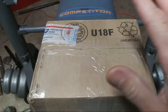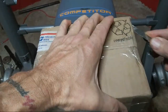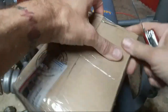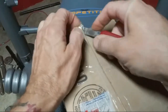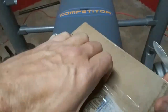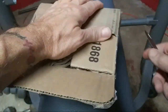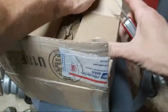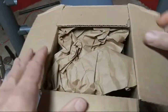I'm calling this a mystery unboxing because I'm not 100% sure. I think it's a reel, but it could be bass lures. I've ordered a bunch. I have over 30 things still coming, a lot of small lures. If you guys have been following along, I've got things coming from AliExpress, from just individuals, and from eBay.